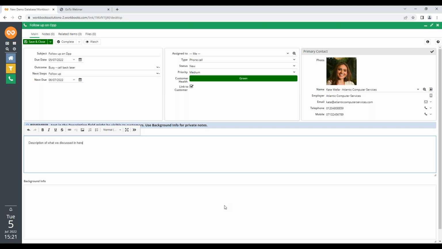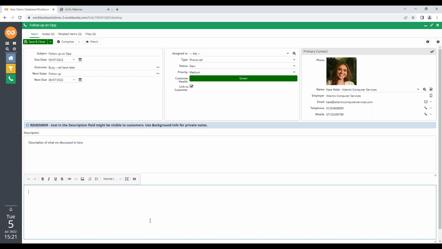Below that, the field named background info, that's just a custom field. I happen to have set one up here that's a rich text field, or it could have been a multi-line text, that would also work. And the idea is that I can type in here with background info. And by background info, you don't have to call it background info, that's just my choice. What I'm talking about here is anything that you don't want to be shared with the customer. I'll come back to that in a moment. So I'm going to click Save and Close.